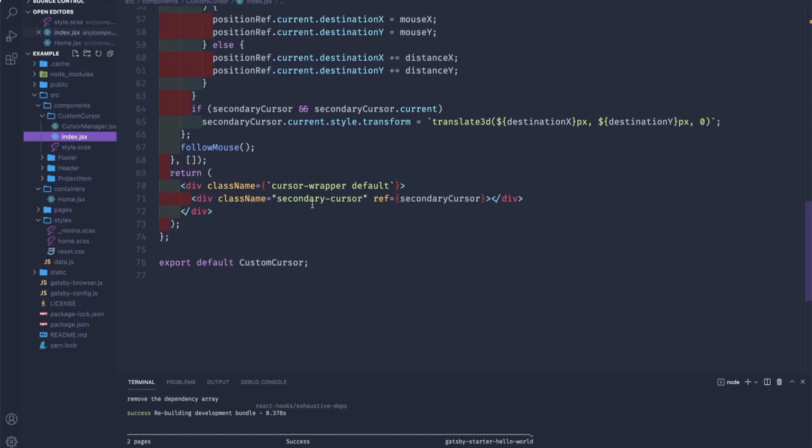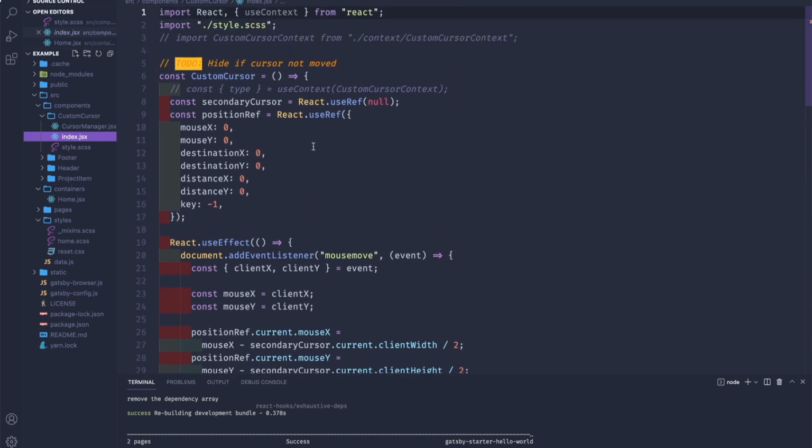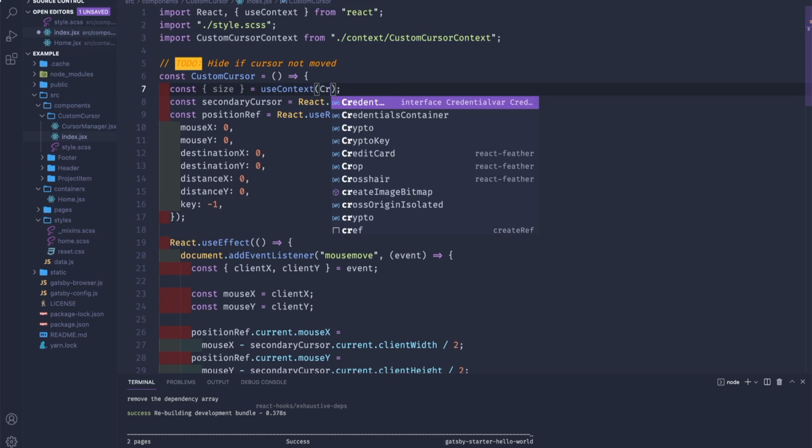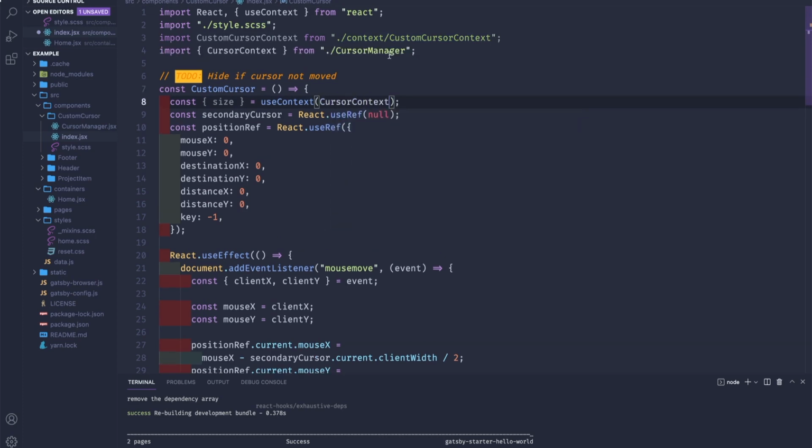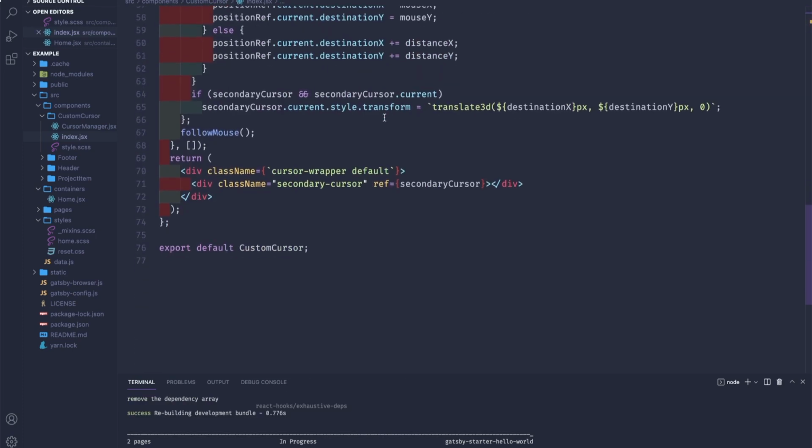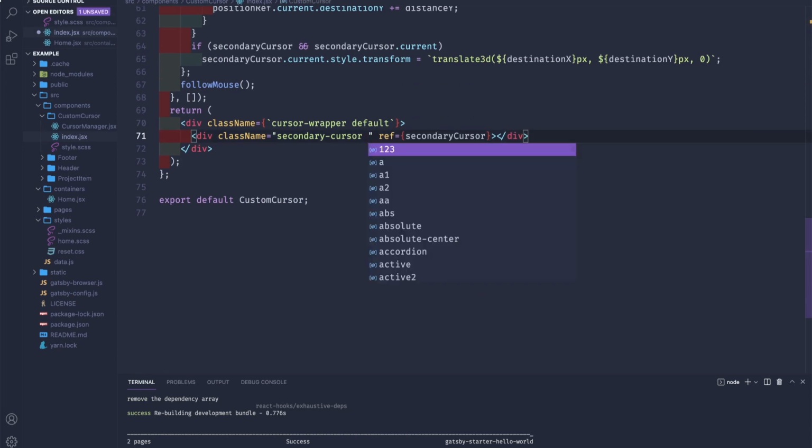Oh, so here we need to take the size from the context. Yeah, so cursor context, and we need to pass it to these components.